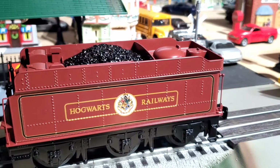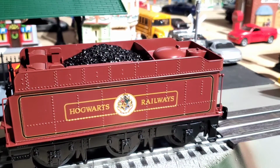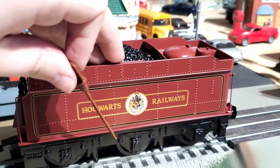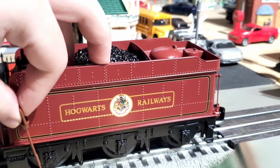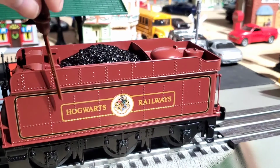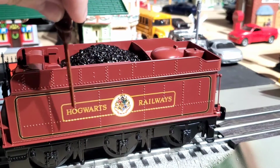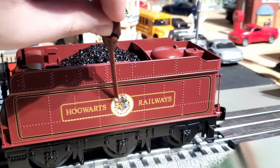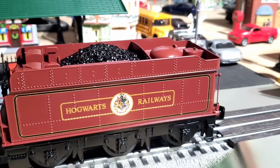You don't really see that on American engines, because American engines would basically have normal trucks. They wouldn't really have spoke wheel trucks, except for the engine. As you can see right here, you do have the beautiful, crisp-looking Hogwarts Railways logo, and in the middle you do have the Hogwarts emblem, which is very nicely painted and very nice looking.